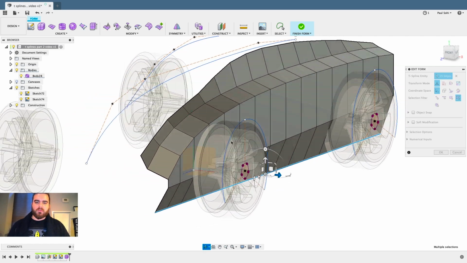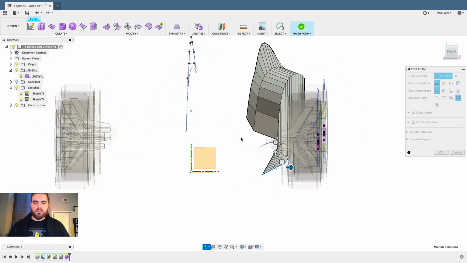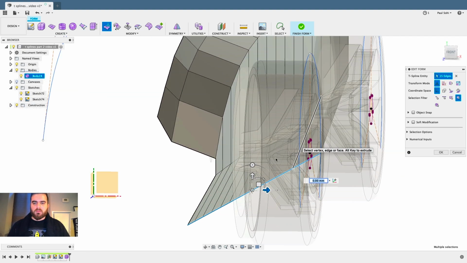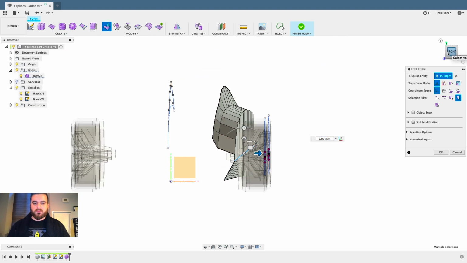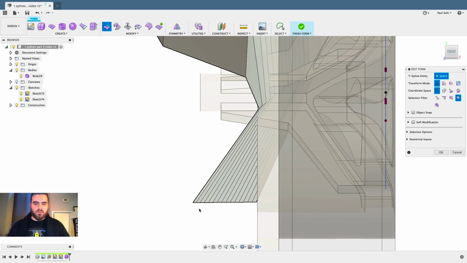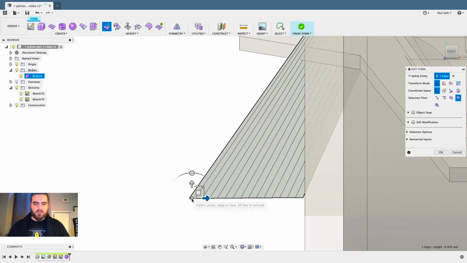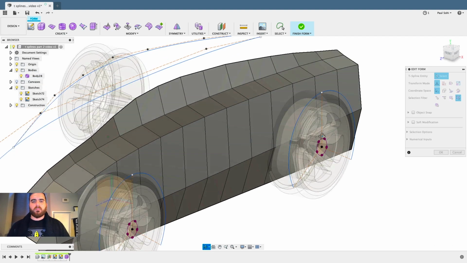Now, the profile is looking a little goofy to me. It's not perfect. I'm going to grab this edge line here. And again, looking at this from the front, it looks a little too flat. So I'm just going to pop that out, just a hair, not too much. And grab that inner edge that I made earlier and just bring that to about there. All right, that's looking good.